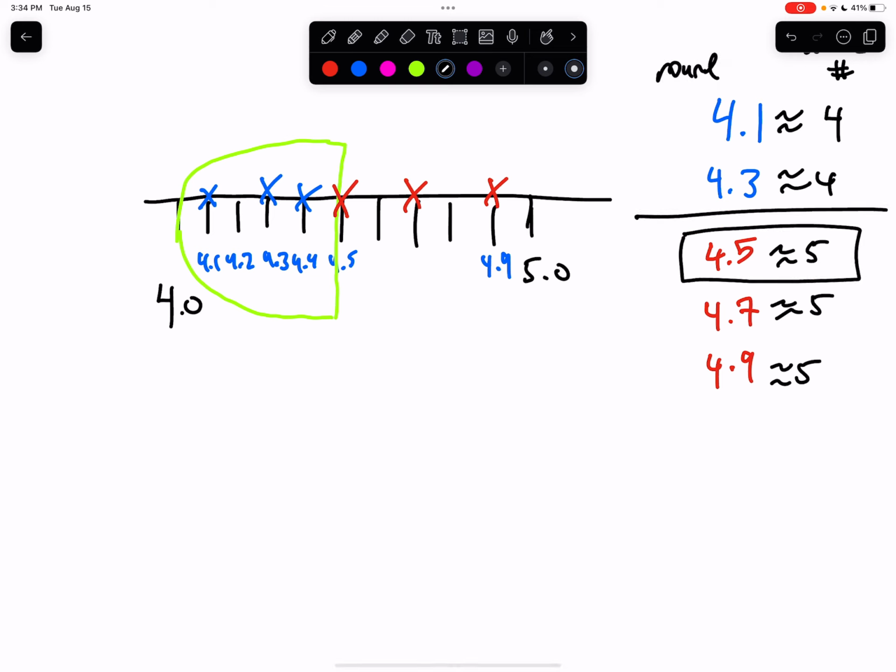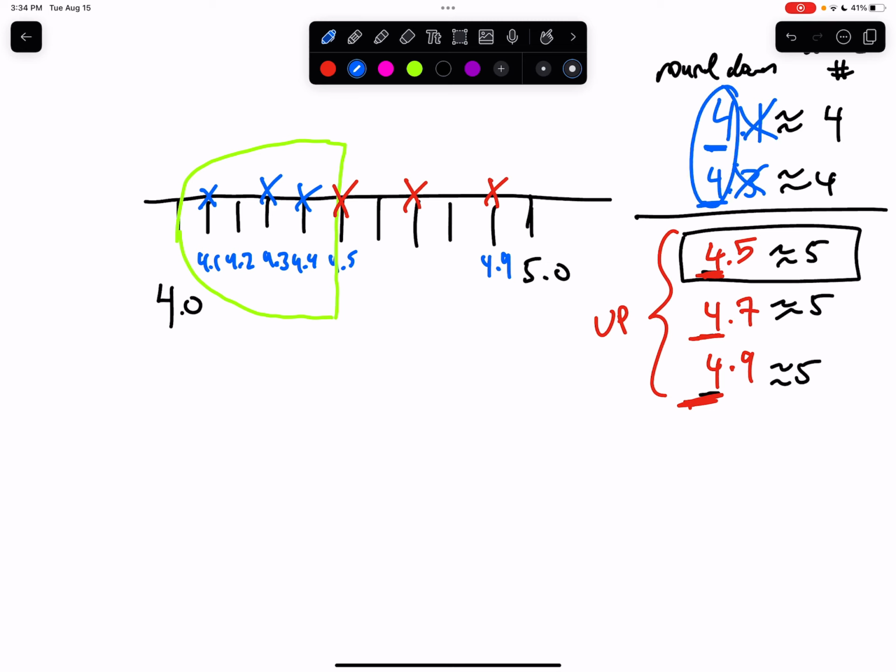So here we round down. We essentially lose the decimal place. Here we round up and we bump up the portion in question, the ones place. We bump that 4 up to a 5. So when we round up, that's where we're going to bump up the portion in question. Again, they said to the nearest whole number, we bump it up to 5. With 4.1 and 4.3 and 4.0 and 4.4, we're just going to leave them as is.